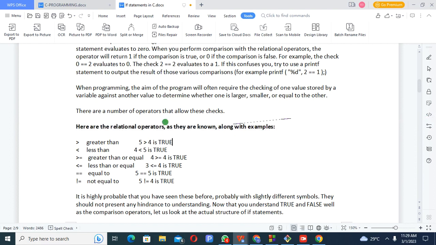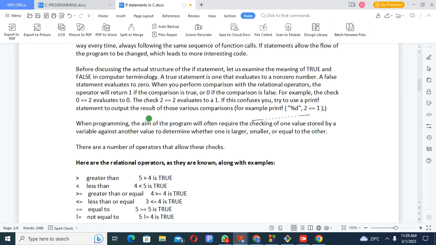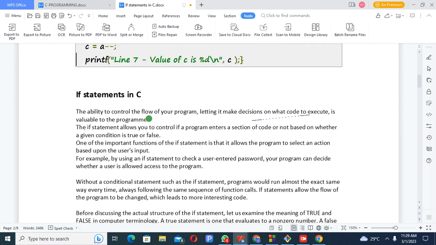Before I move to if statements, let me say one thing about them. The ability to control the flow of your program, letting it make decisions on what code to execute, is valuable to the programmer. I have explained this practically, relating it to choice, so we don't need that again.